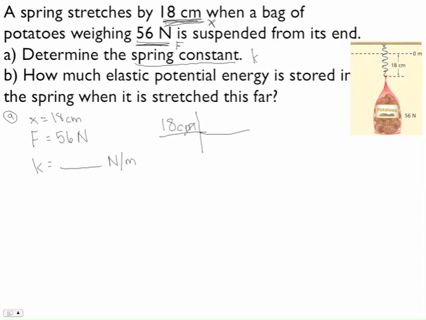Okay, so we have 18 centimeters, and centimeters is what we do not want anymore, so we'll put that on the bottom. Meters is what we do want, and we are going to ask ourselves how many centimeters are in 1 meter. If you guys remember, a century is 100 years. And so there's 100 centimeters in 1 meter. And so then our distance that we're actually going to use in our problem is going to be 0.18 meters. And our problem is F equals negative kx. And we want to find this k. I'm going to show you something. We call it the triangle.